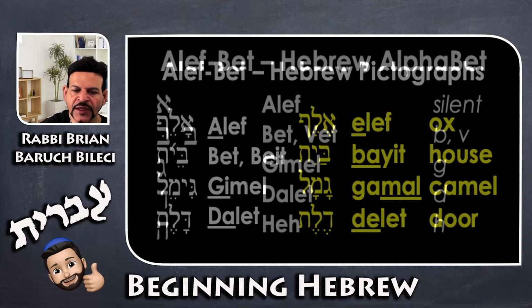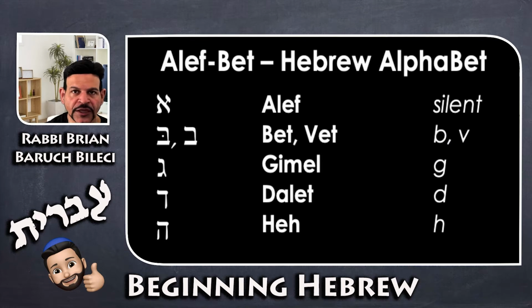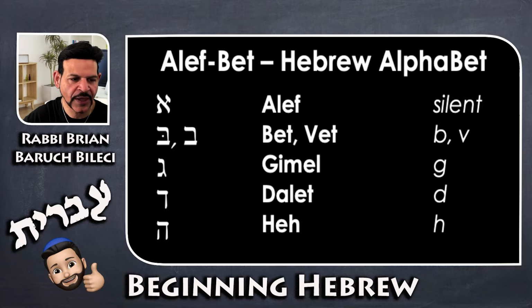So we see that the Aleph Beit starts with 5 letters. Let's go ahead and sound them 5 letters at a time. So here we have the first 5. Go ahead and sound them with me. And we're going to go 5 letters at a time and then take a short breath in between. All right? 1, 2, 3. Aleph, Beit, Gimel, Dalet, Hey. All right. So these are the first 5. Let's go ahead and do that again. 1, 2, 3. Aleph, Beit, Gimel, Dalet, Hey.